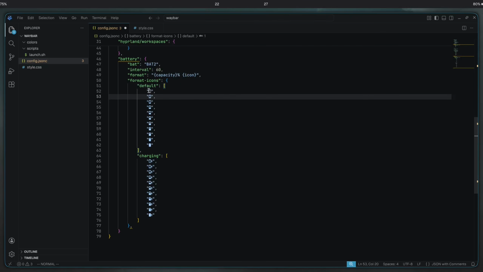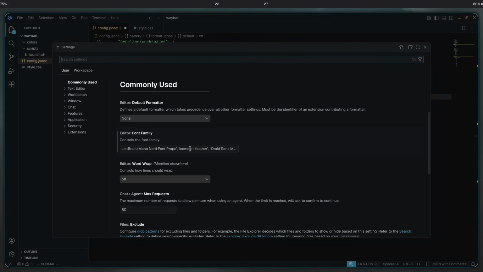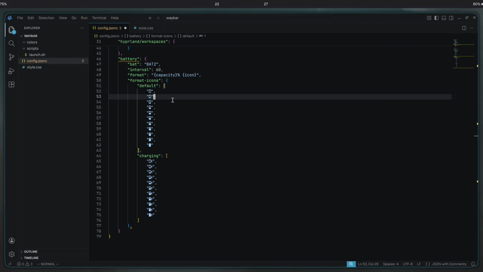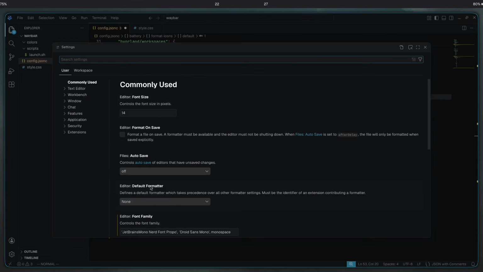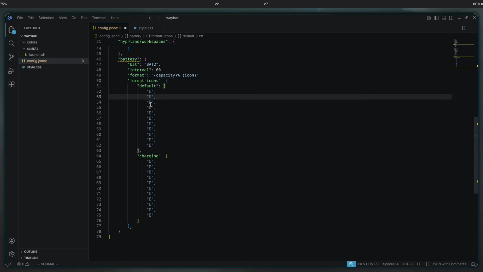Now, by default, you're going to be seeing square boxes or literally nothing inside of there, because by default, your editor is not using any nerd font. So the way to fix that, let me first show you what that looks like. By default, it'll look like this. Okay, I want to get rid of this. Hold on a sec. There you go. Hit enter. Yes, you will see boxes like this. Not what you want, right?